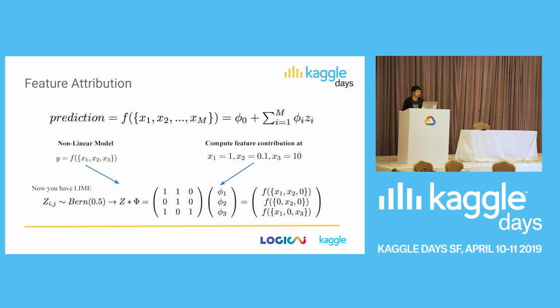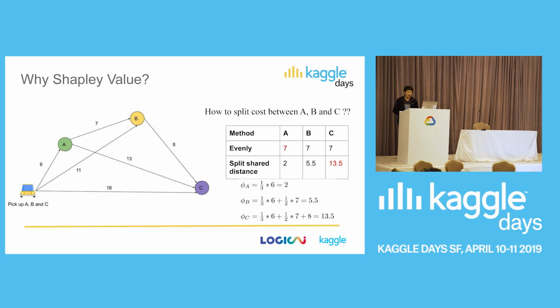You can also say I can replace random sampling with a deterministic sampling scheme, but that also has problems, because for some interactions, for example a very complicated interaction, this sampling might not help you capture it. So to do a better job, recent research introduced the concept of Shapley Value, which comes from game theory. Before going to the mathematics, I want to talk about the background of this Shapley Value.